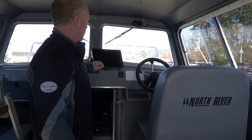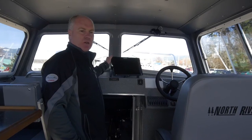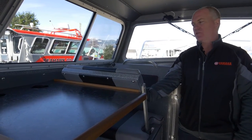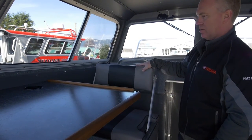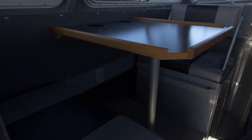We've outfitted the boat with twin Simrad electronics — one forward station here and one in the rear cockpit. We have a flipping backrest for the seat, so we're forward facing when under power. And for the dinette, we flip it the other way — the dinette table folds down onto here, providing us another berth.